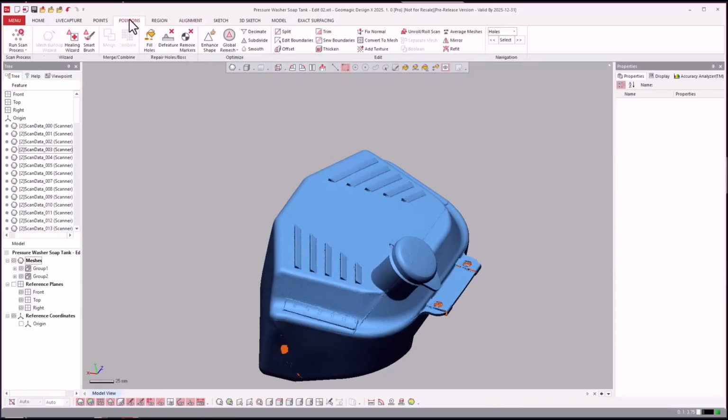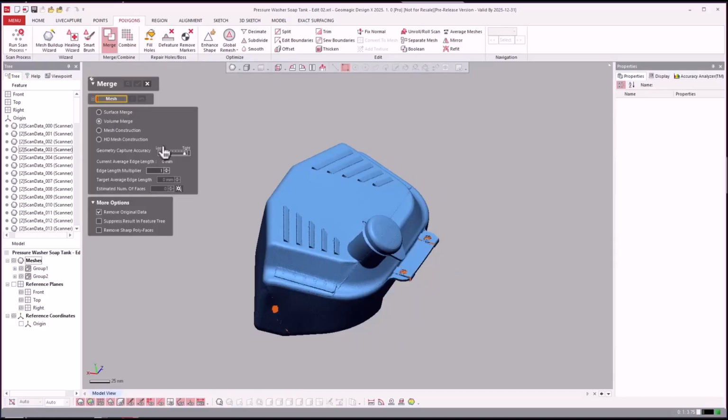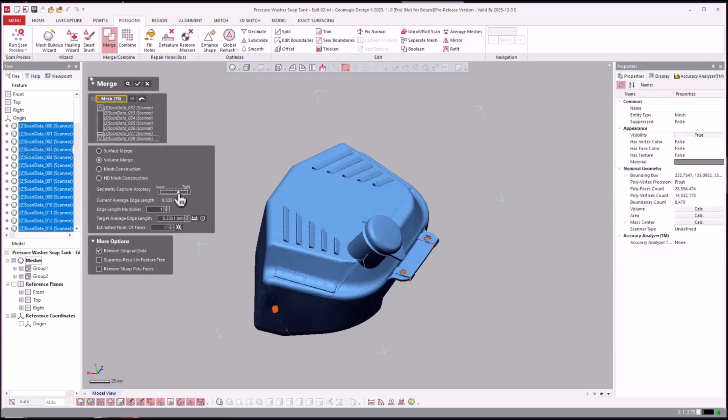Now we'll just go ahead and jump right on over into the merge. So we'll run merge on this data, volume merge, go ahead and select everything. And then I always bump this up 2 ticks, or 1 from the top. Also, make sure that this is unchecked. We don't want it to remove the original data. We want it to keep it just in case we need it, and then hit OK and let that cook. Once that is done, we will have a merged mesh, and we'll go ahead and rev up my file and save it as merged, and then we'll jump into the alignment phase.